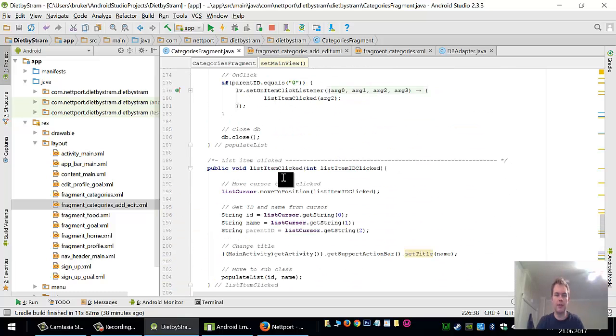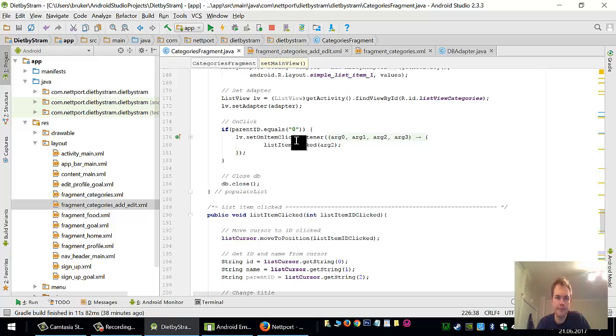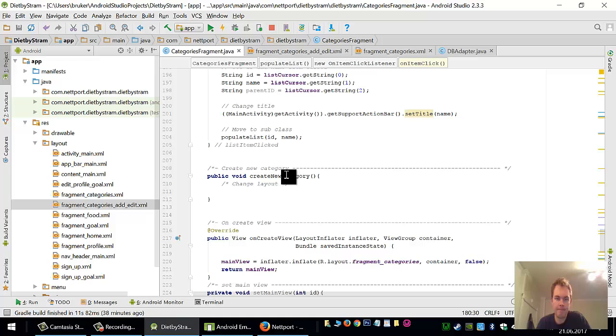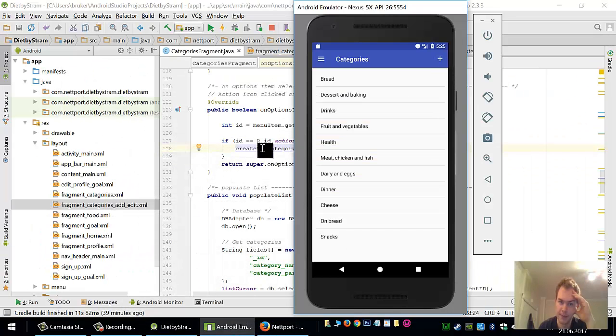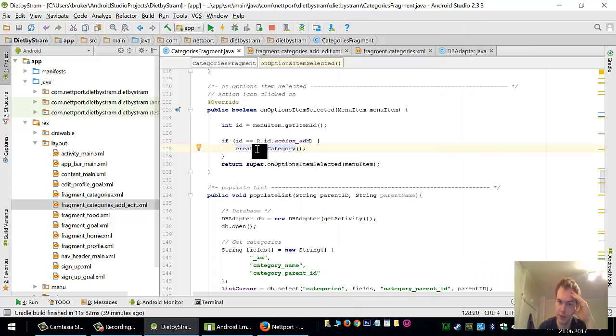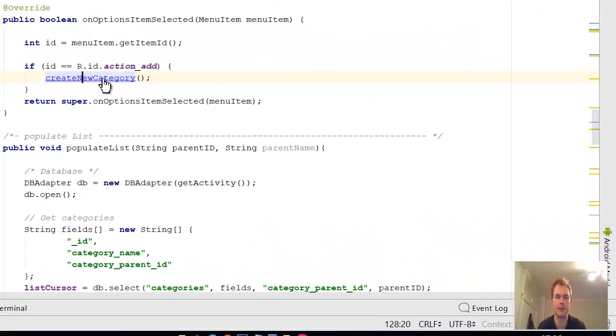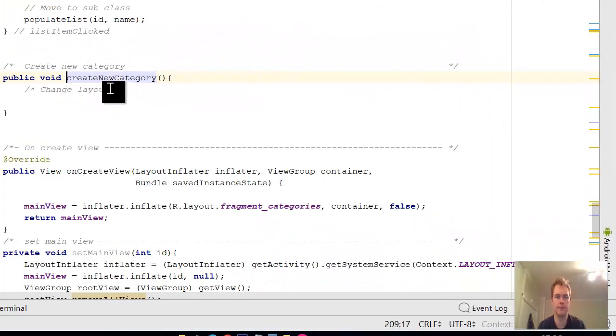So we actually had a listener that wanted to create, we had an on options item selected, and when we pressed the action add, this one, we will go to the method create new category. So the first thing we want to do is change the view.